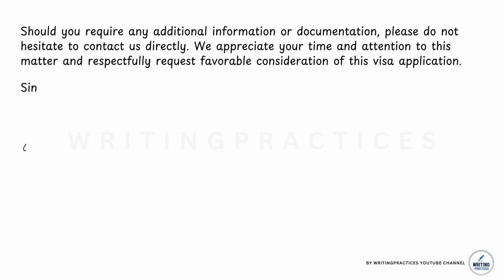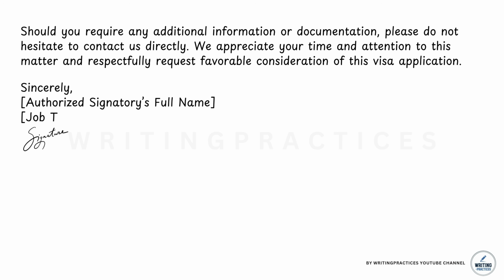Closing and signature. And now for the final part, your closing. Sincerely, authorized signatory's full name, job title, signature if printed, email address, phone number. Make sure this letter is signed by someone authorized to represent the company, such as an HR director, senior manager, or executive. Including both an email and phone number makes follow-up easy and adds another layer of credibility.